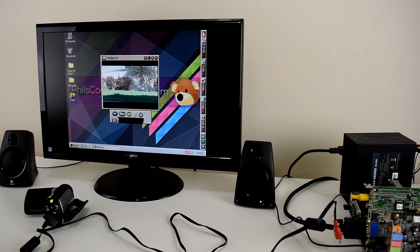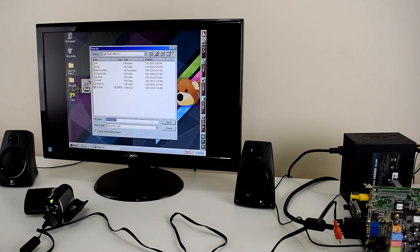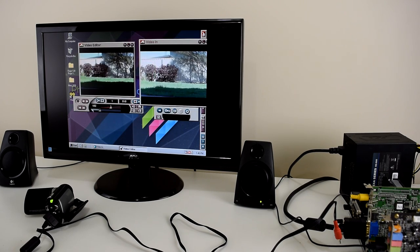So what else can you do? You can also do some recording here. There's a capture button, so it now writes it to the hard drive. Again, the quality is fairly average, so I'm pretty sure you'll find some better software on a Pentium 3 machine like that with a gigahertz. You can probably find some newer software like VirtualDub and get that to go, but it is recording, so that's all working. So it's saving it as an AVI file. Okay, there it is, so that's the recording. So yeah, that worked pretty well.